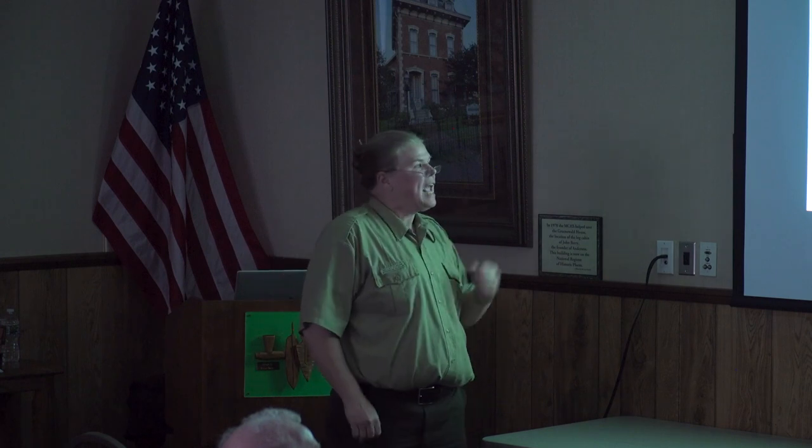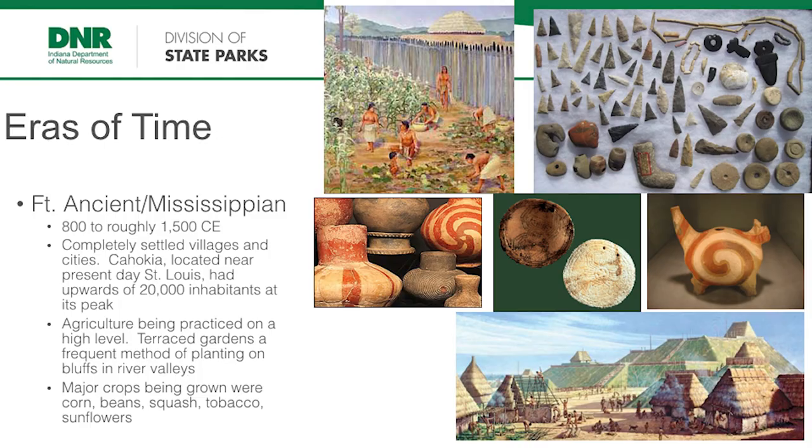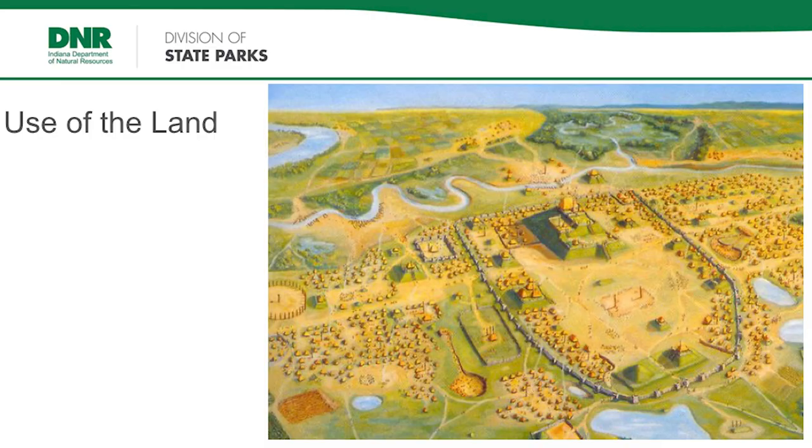Now we have time on our hands. Before we were generalists — just all making pots, making stone tools. But now we have people who can specialize in making stone tools and beautiful pottery, and people who can work with all these exotic trade items coming in. It is a golden time. People build their cities to reflect their agriculture. These retention ponds, which actually come from the dirt they use to build their mounds, were placed there on purpose to help irrigate their crops. Use of the land is just outstanding — great minds all throwing in and doing some amazing stuff.